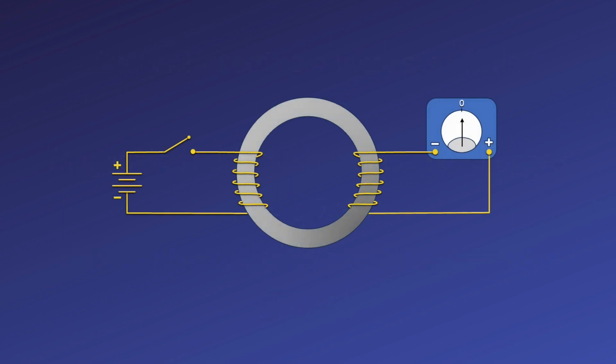First, we'll connect a circuit to a piece of iron. When the circuit is closed, current will flow and generate a magnetic field at the center of the coil. We want to see if the magnetic field propagates through the iron to a loop connected to the other side of the iron core. This circuit on the right is connected to an ammeter to measure if any current is produced by this magnetic field. What we find is that when the circuit is closed, the current needle is deflected, but only for a moment. Then, opening the circuit, the needle is again deflected and returns, but now it went in the opposite direction.